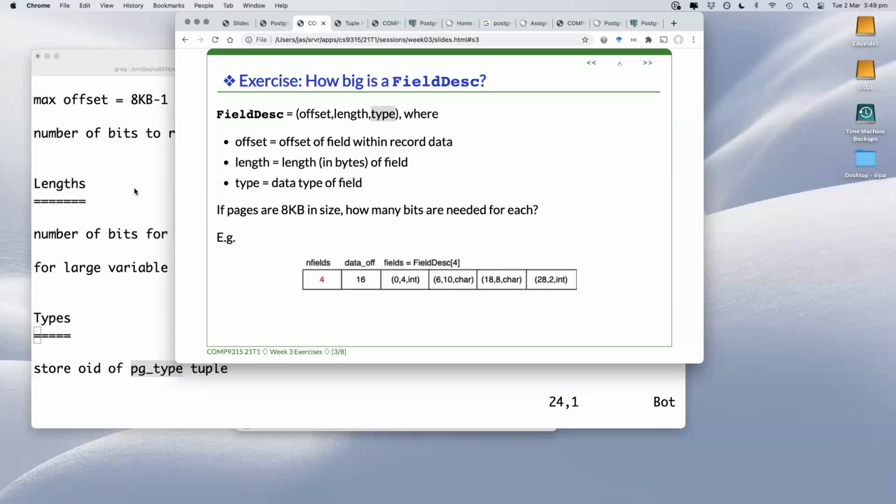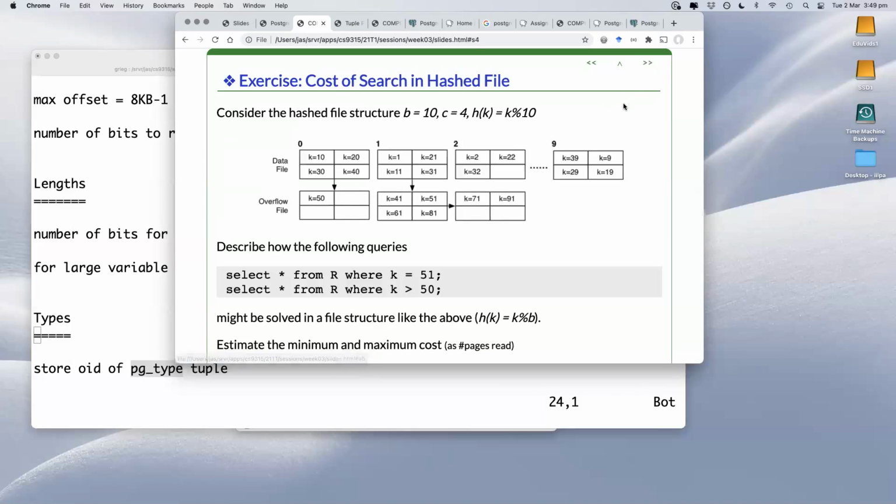All right, let's have a look at the next one. Oh, hash files. I didn't talk about hash files, but I hope that you remember hashing from your data structures course. Basically, with hashing, you take the key value that you're looking for and you compute an index.